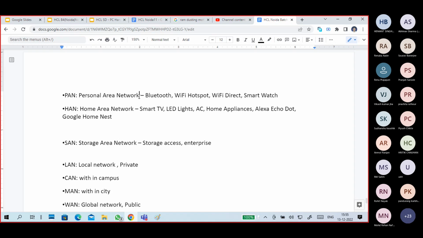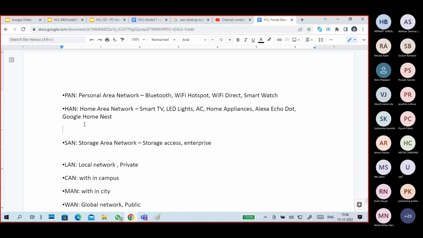PAN, personal area network, home area network, and different types of area networks exist, but I like these two, that's why I put them here. A personal area network is when a person has devices like smartwatches, smart clothes, mobile phones connected to each other.